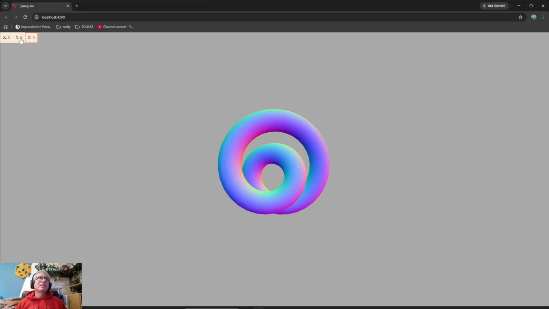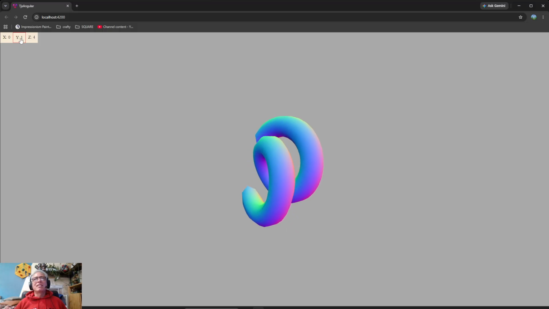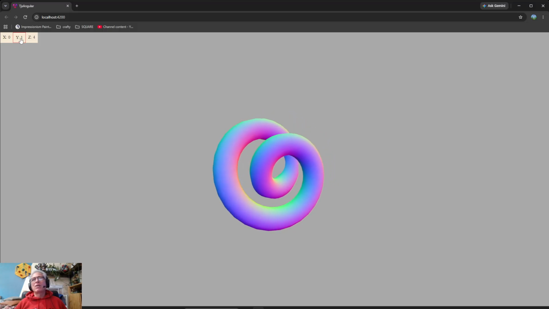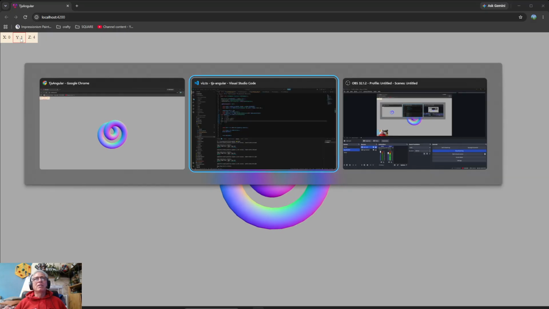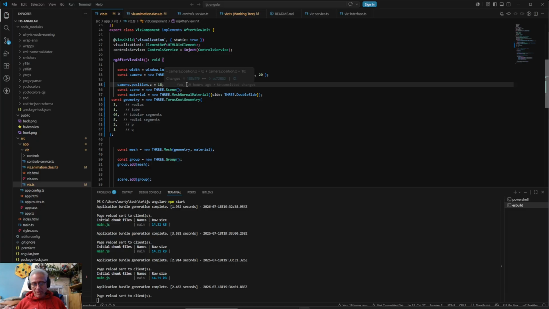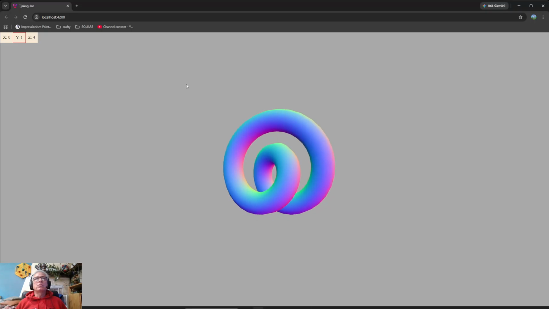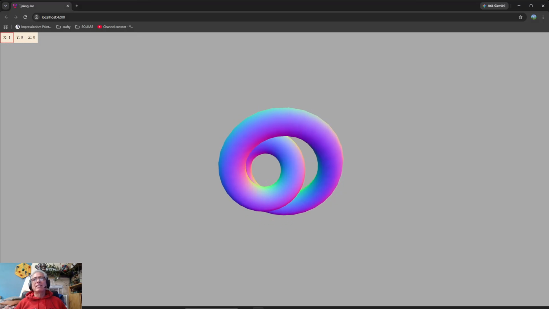Let's rotate around the Y and see what happens. You might notice that it kind of disappears, and that's because our camera is limited on how deep. So if we go into the camera and make it deeper, see how you can only see 20, anything outside of 20 away from the camera, and this is 18. So we could make the camera closer, 16, and it probably won't. See if it's too big. Okay, so that's nice.